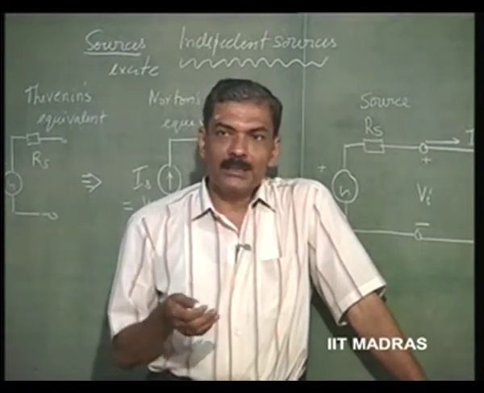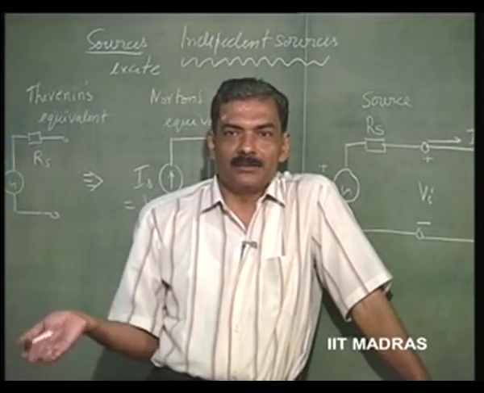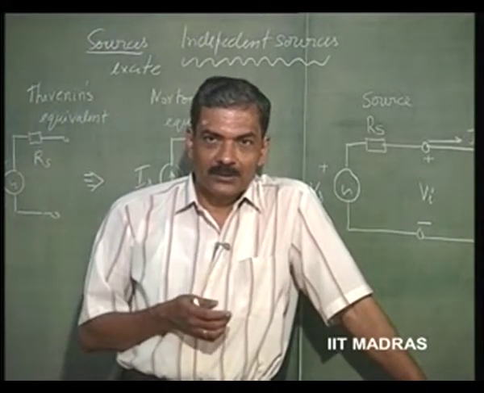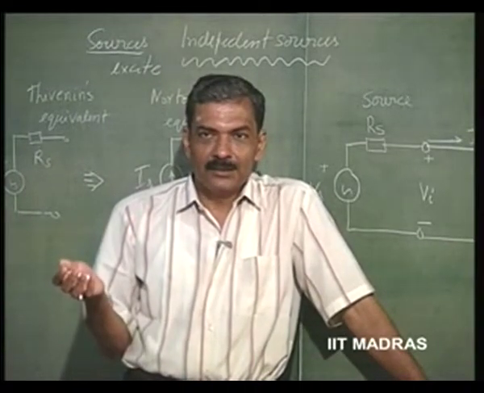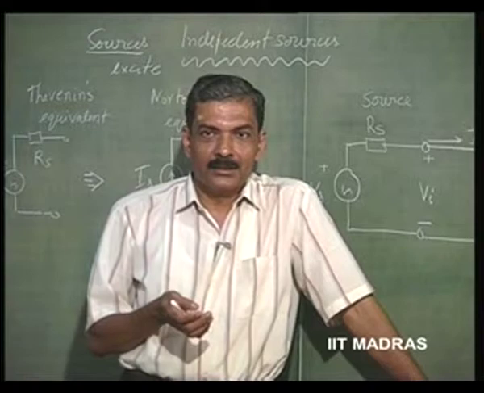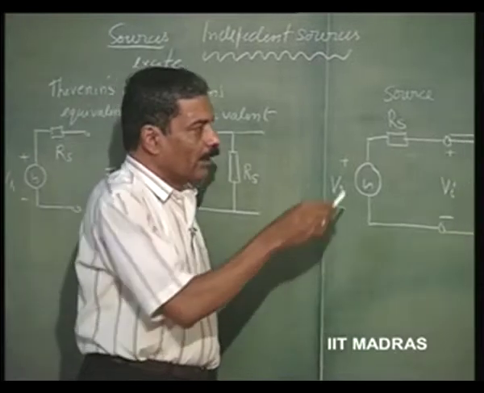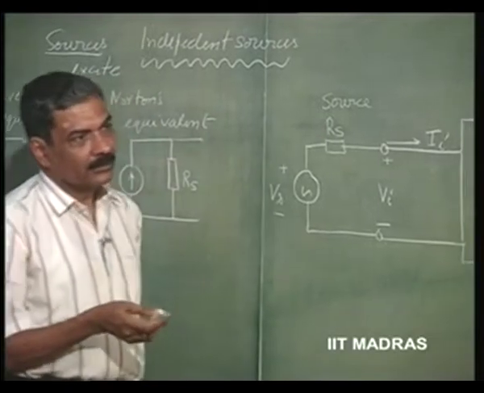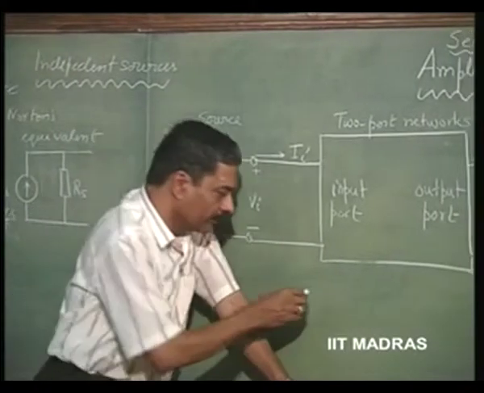Or it could be a transducer, which is converting, let us say, mechanical energy into electrical energy, and that also can be represented as a source. Or whatever we had discussed earlier, an LED, which is converting an electrical signal into a light signal, the LED output can be used here, or we can also use, let us say, solar cells.